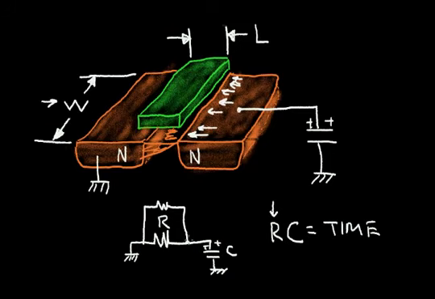Now the other thing I can do to improve the time or to make it very fast is to reduce the channel length. But let's think of what happens if, instead of reducing the channel length, we increase the channel length. If we increase the channel length, we add resistance in series with the current flow. So I'm adding resistors this way. And resistors in series increase the total resistance, and increasing the total resistance slows things down. So if I want this transistor to operate fast and discharge this capacitor very rapidly, I want to make W very wide, and I want to make L as small as I can.